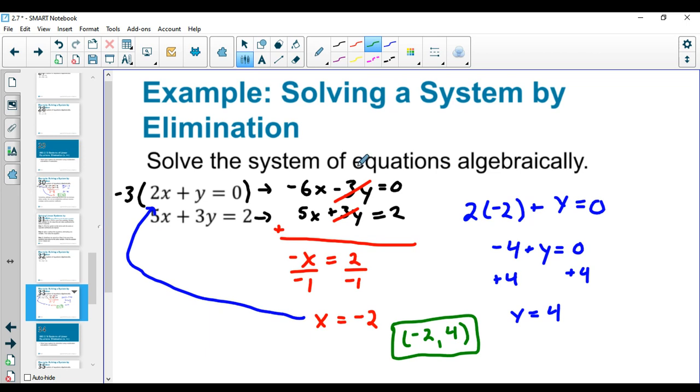Again, if you wanted, you could have just multiplied by 3, but then you'd have to subtract and make sure you subtract everything. I think it's easier to just make an addition. And so that also goes for, even if you had variables that matched, maybe 3y and 3y, let's say we started out like this, right? Or maybe we started out with plus 3y and plus 3y. You could multiply one equation all by -1, so then you can add, right? It's essentially the same thing, but that is totally up to all of you.